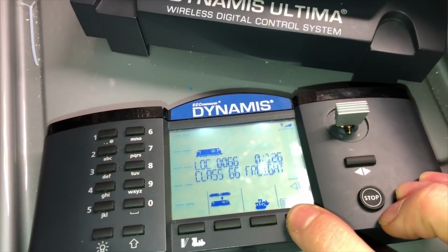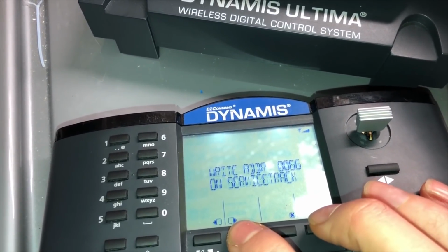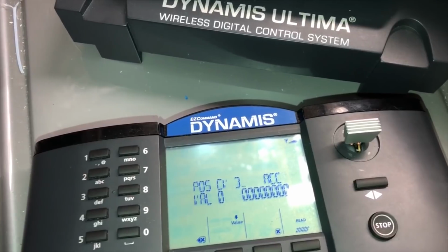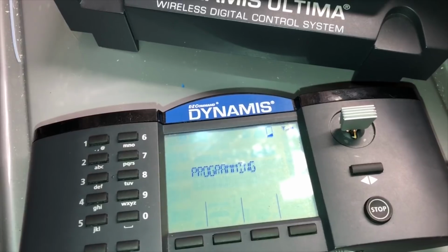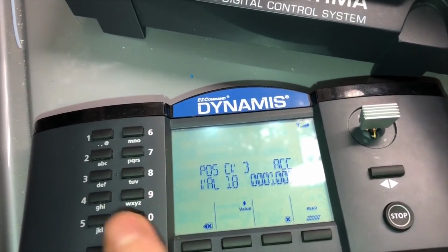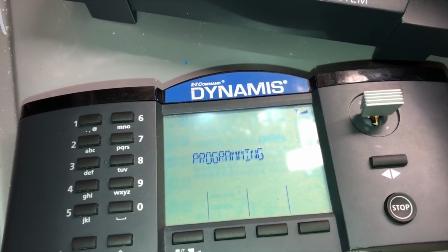So for anybody that is familiar, I know that you need to go to the programming functions, and then I know you have to program on the service track. Now the weird thing is that I can go to CV 3 and 4, I can read them, and it gives me their value of 18, for example, and it'll be the same for 4. So I change that to value 4, the deceleration, that should come up around 40, I think it is.